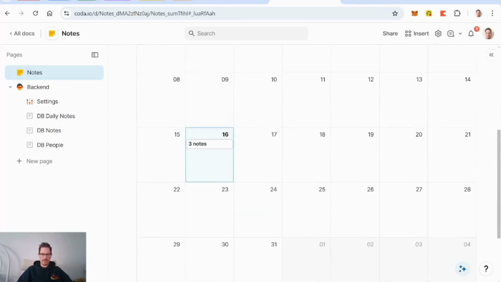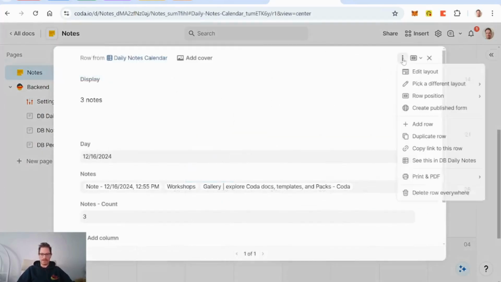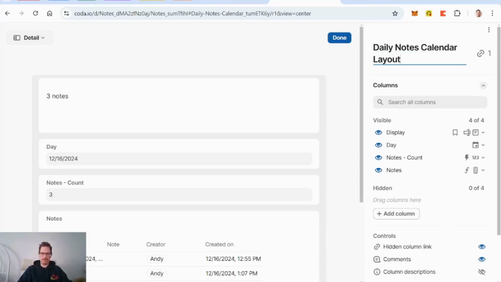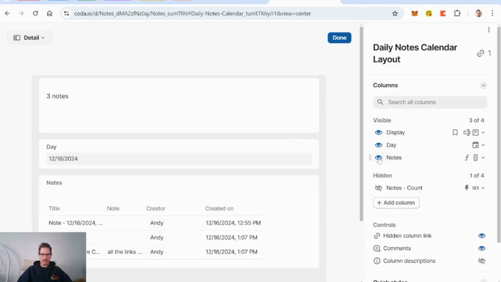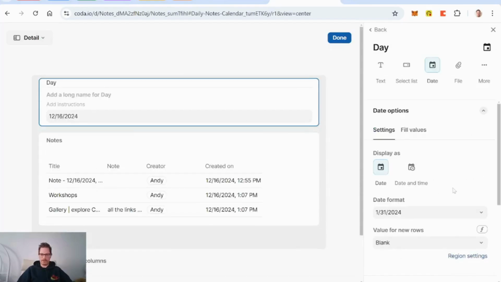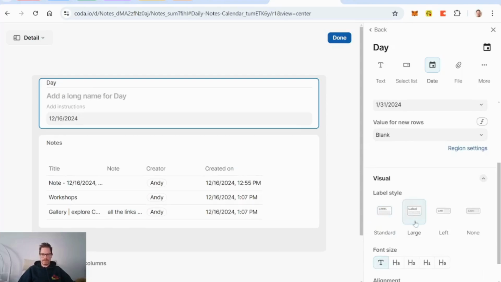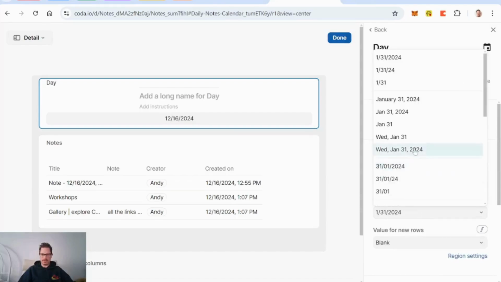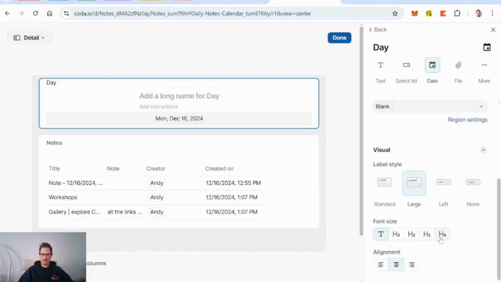Great. So that's fine, except now if I click on this, this is cool. So if I say edit the layout, this would be daily notes calendar layout. And we want to say, I don't need to see the count or the display. All we want is to see that and that. And can I make it bigger?